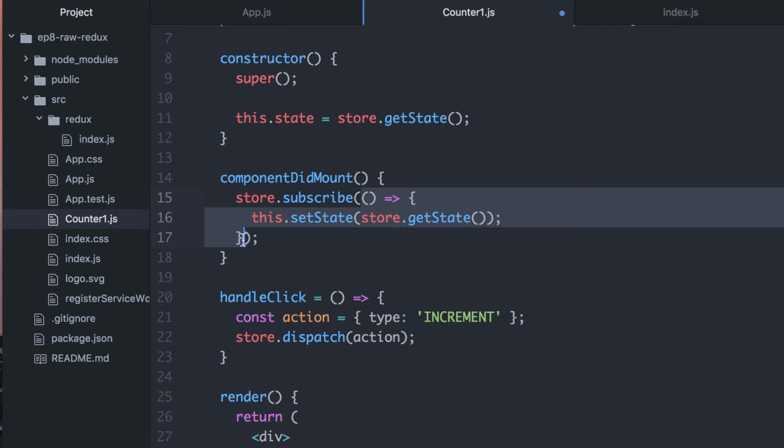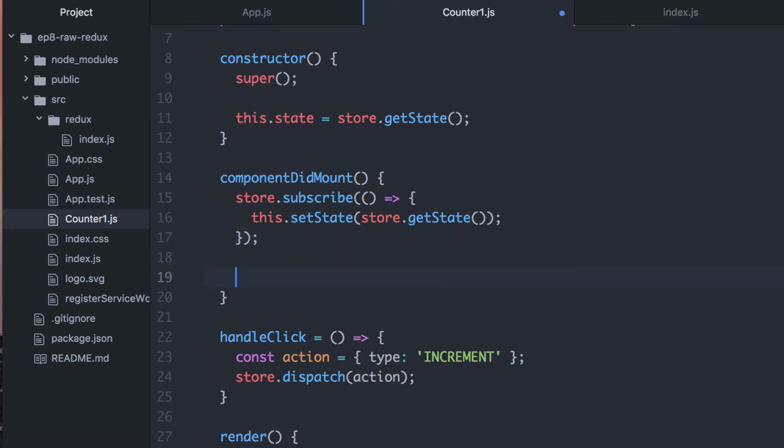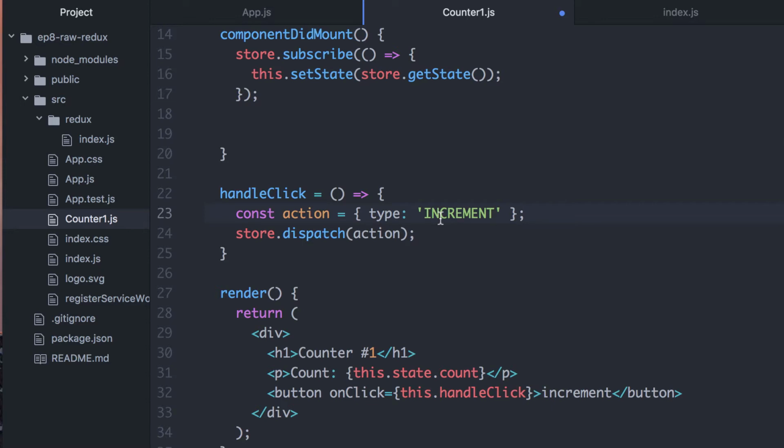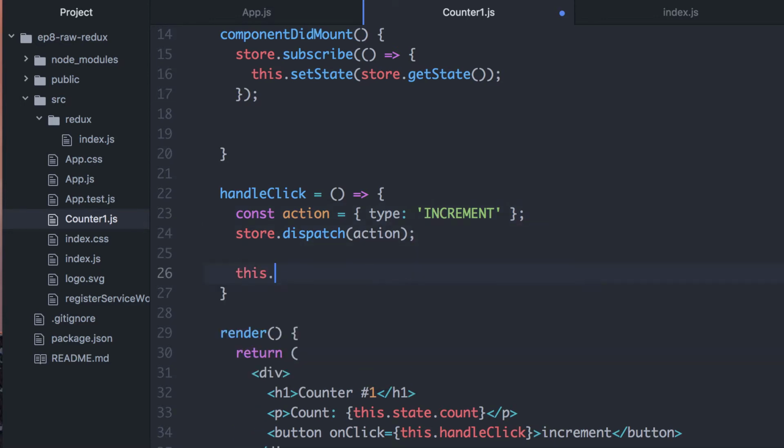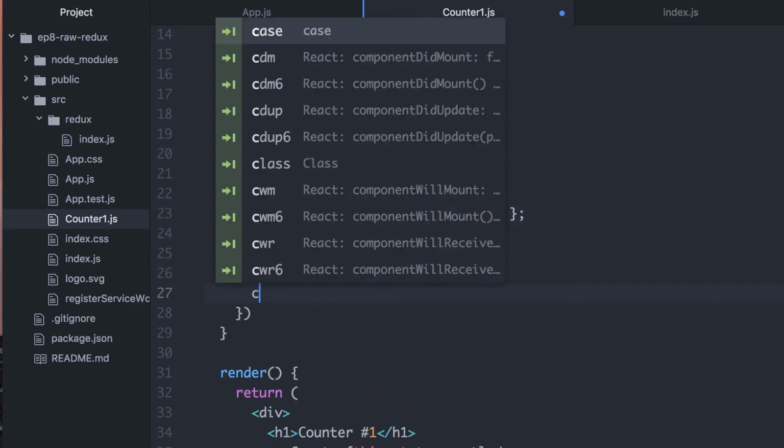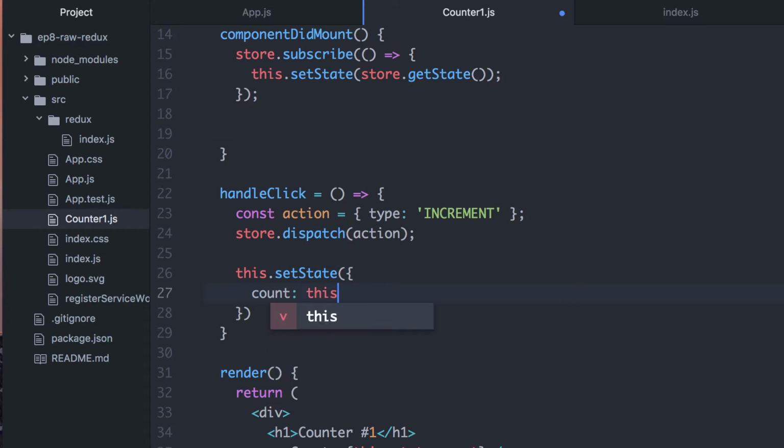The thing I pass in is a function that says, okay, this.setState, and get the state from the store. We're used to seeing setState as something like, if we were to manually do this, let's say on the handle click, and we weren't doing an action, we would do something like this.setState and say count is this.count plus 1.